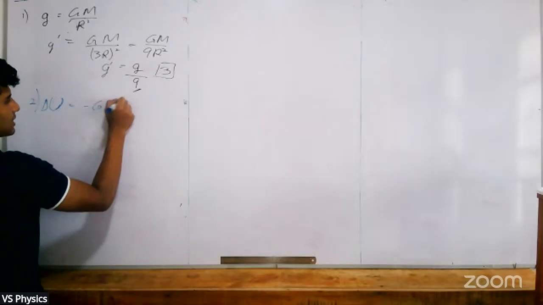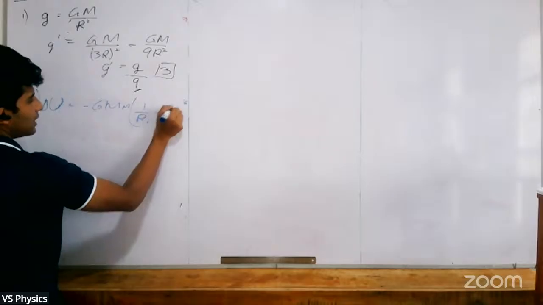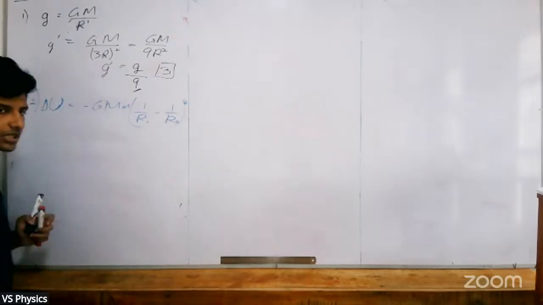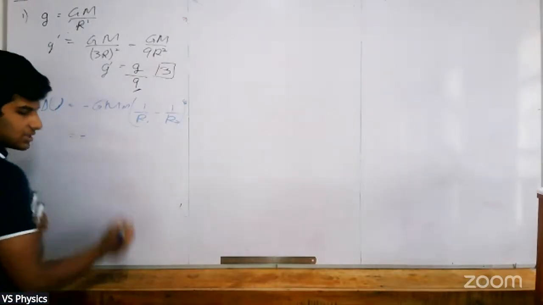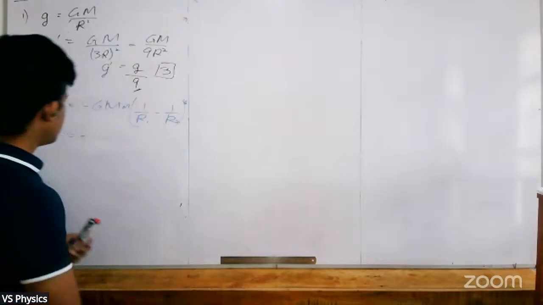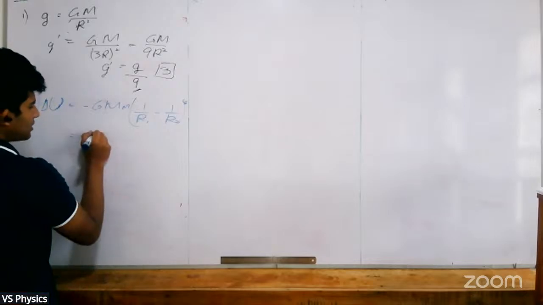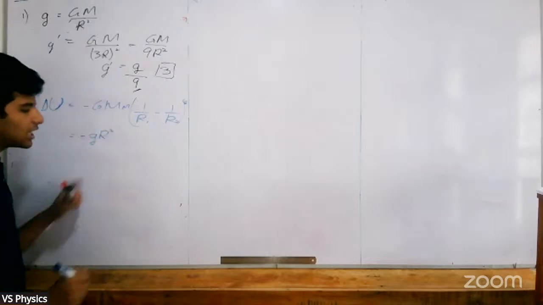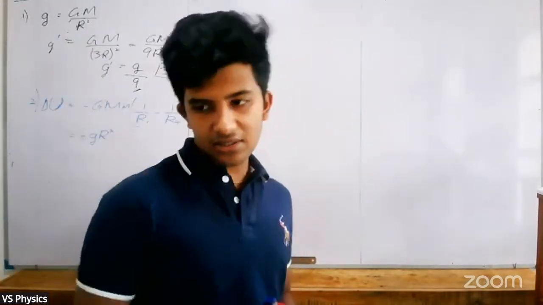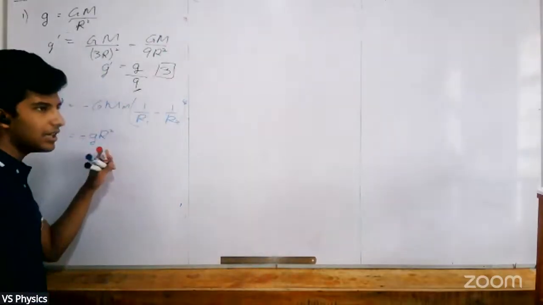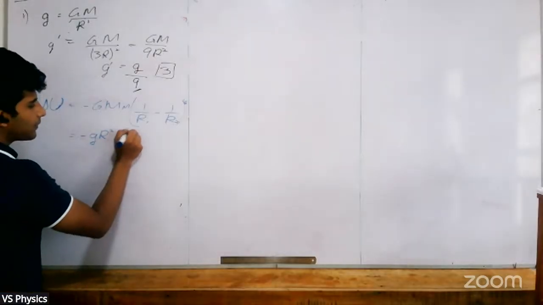the usual GMm times 1 over r1 minus 1 over r2. Can you remember this short form, without a long paragraph? Then we have minus. Do we have g? No, GM. What is GM equal to? GM is equal to g r squared, where r is the radius of the planet, up to its surface. Then the mass is simply m.